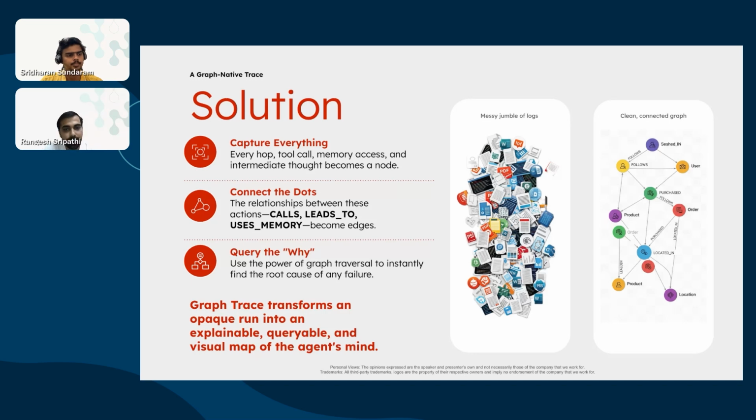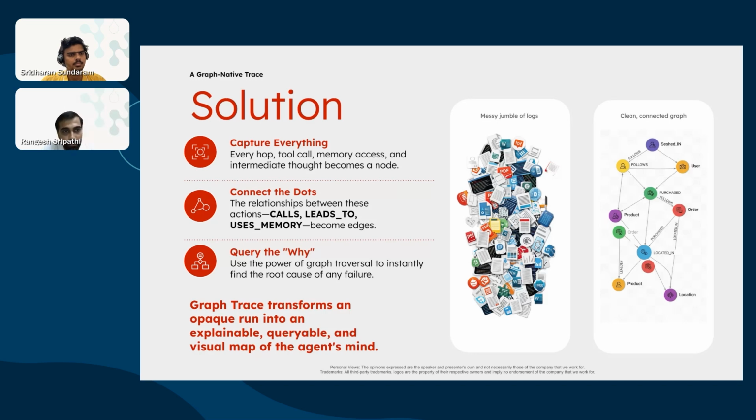Right? We have different graph databases, but why did we pick Neo4j? There's a reason that we chose Neo4j. My co-speaker Sridhar will emphasize GDS and other aspects as we go through the session. So the intention is that for every function call, be it a tool or a memory or a conditional edge, for every edge or function call that we make, we are going to track all of this using Neo4j nodes and graphs.